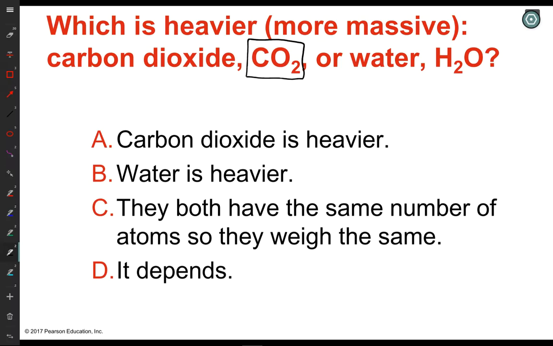So the question is, which is heavier? I want people to choose an answer and tell me why. I was thinking carbon dioxide because the C is farther over on the periodic table. Yeah, and there's two oxygens. Oxygen is bigger than hydrogen. Okay, by bigger, you mean more massive. Yeah, more massive. And in fact, we can add these up.